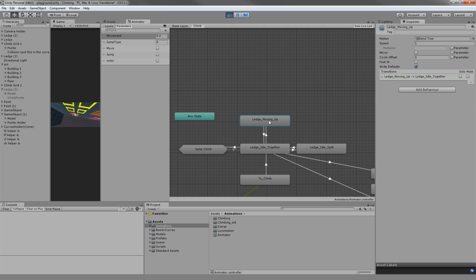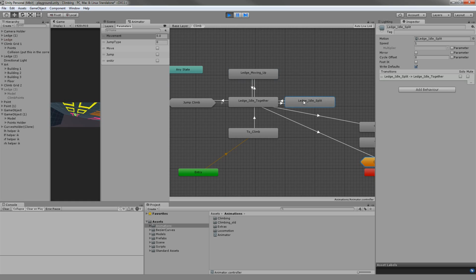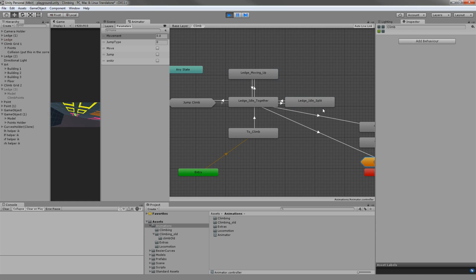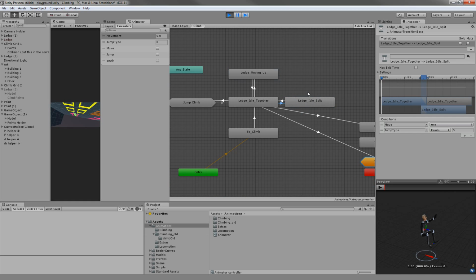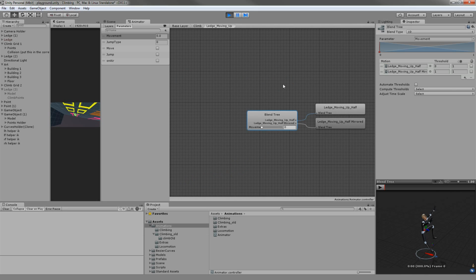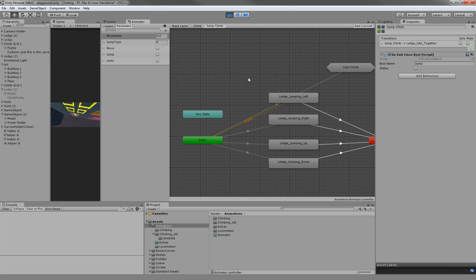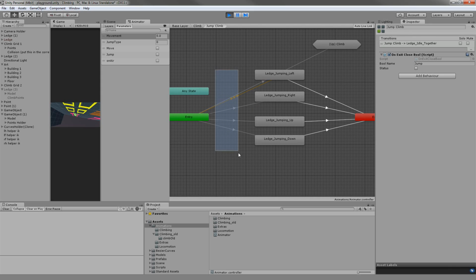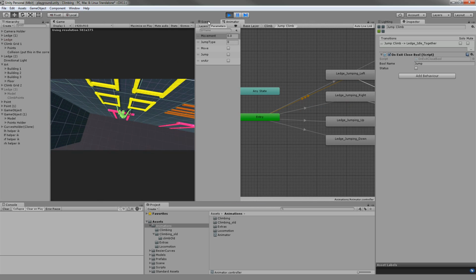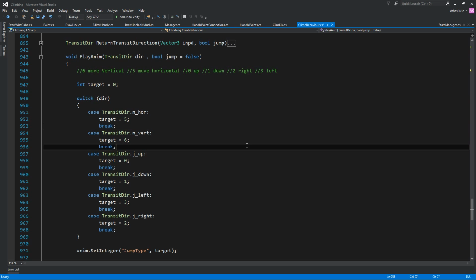If we want to move up, we're playing this animation. If we want to move on edge split, we're going to play this animation. I think this is also a blend tree, because it has mirrored animations from one side and the other based on the movement. And if we want to jump, all the transitions are based on the jump type integer, and that's why we need this function to translate all that into an integer.